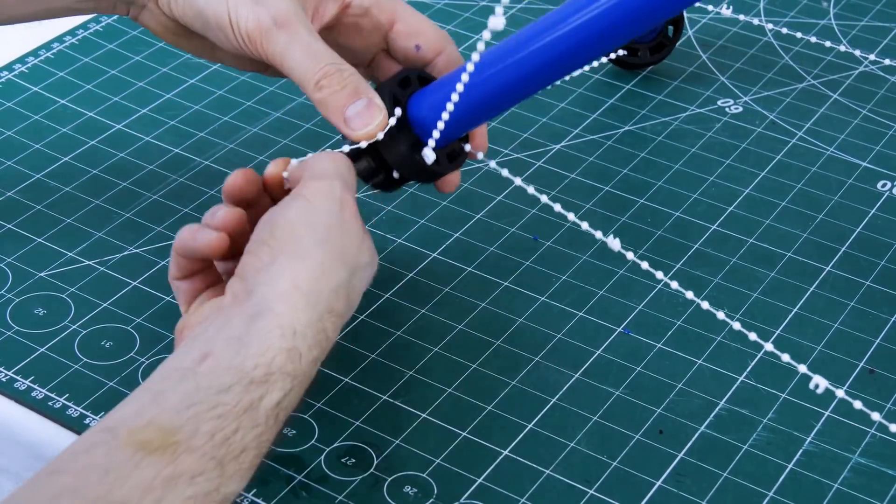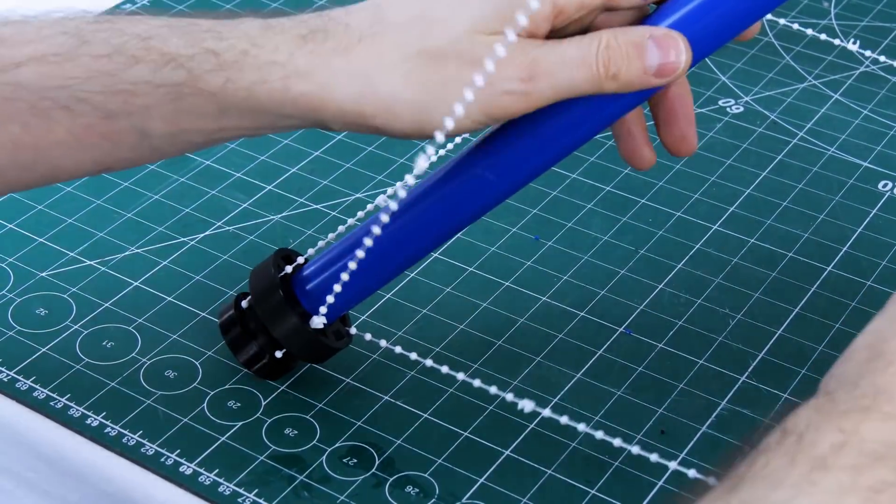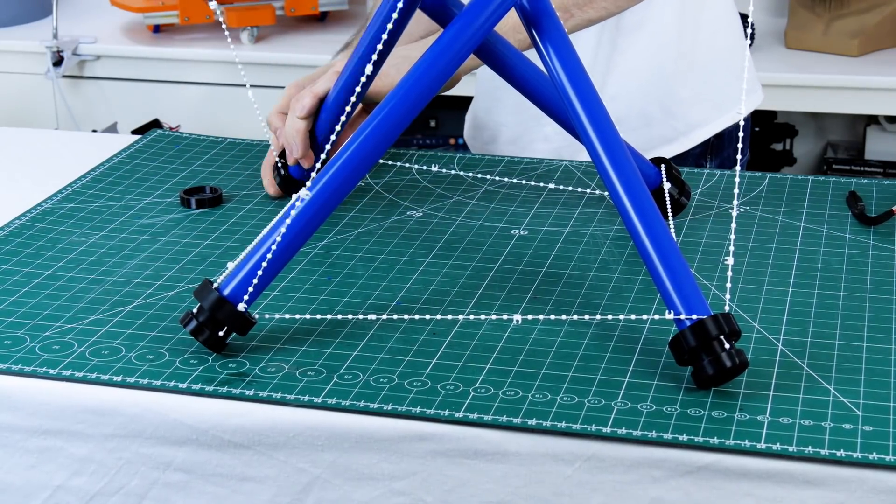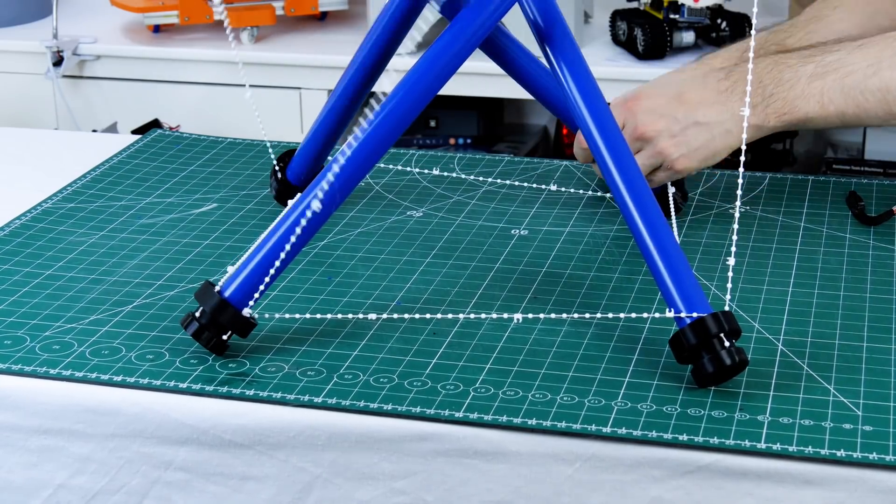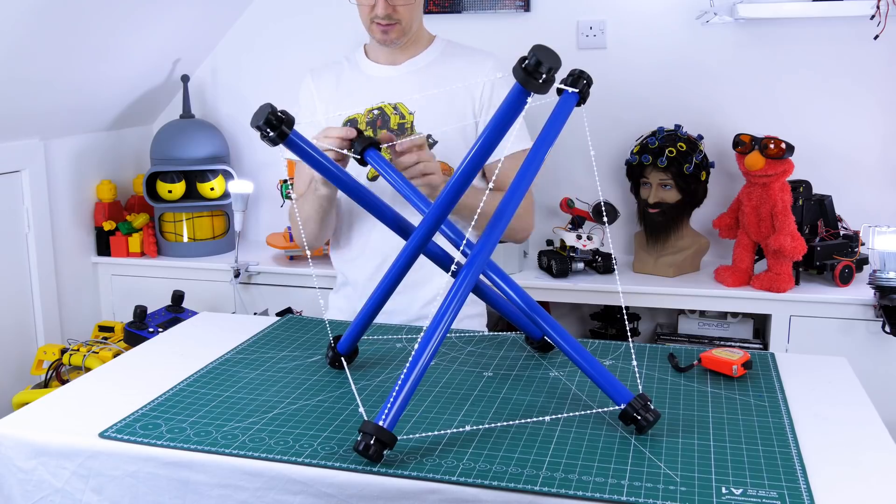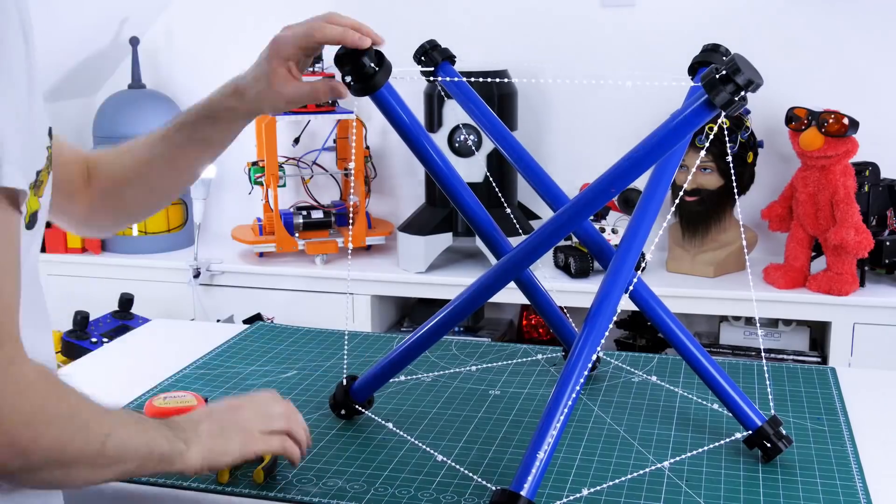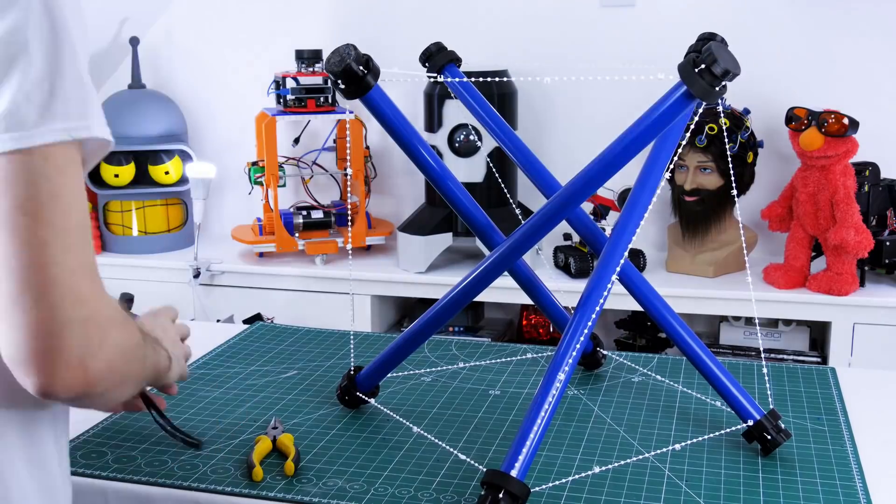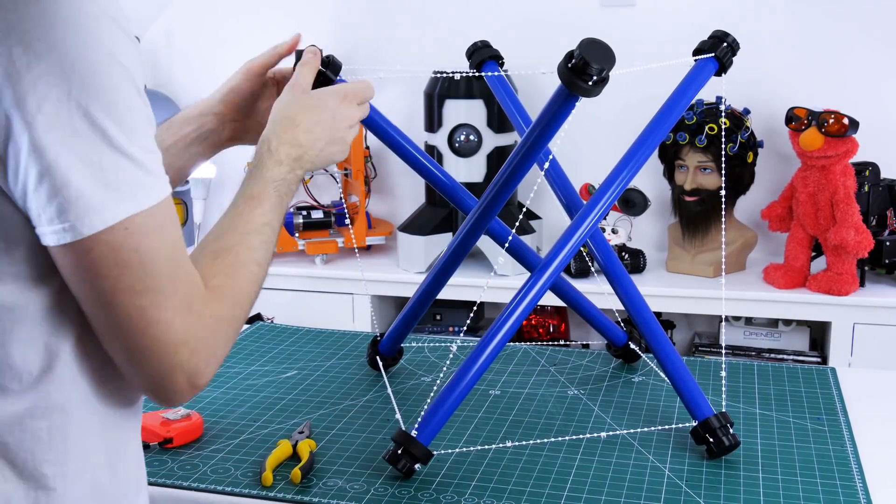There are a few issues to sort out like some strings that I got tangled round, and I managed to rotate most of the tubes so that everything faced in the right direction. I found that my structure was a bit wobbly though, so I went round and tensioned up all of the cables bit by bit, making sure they were all the same length until I eventually got a fairly rigid structure.